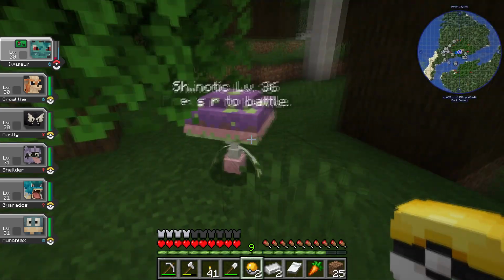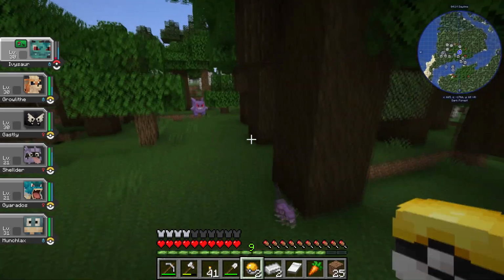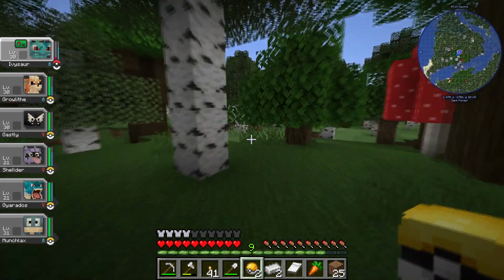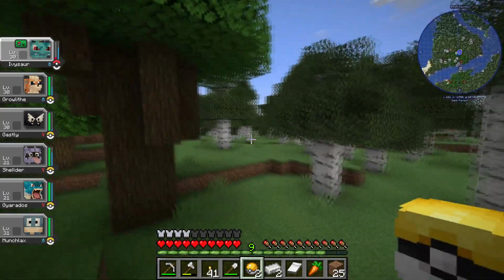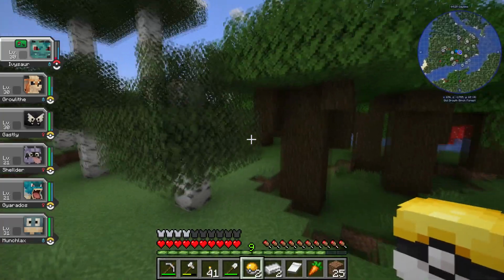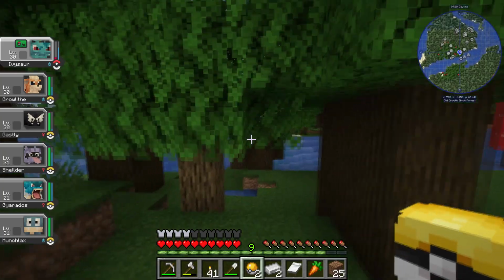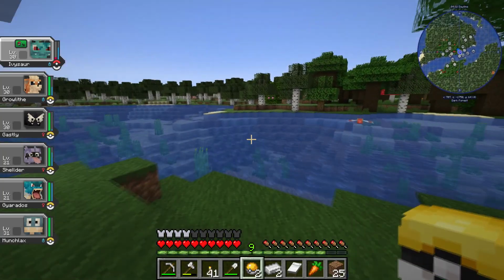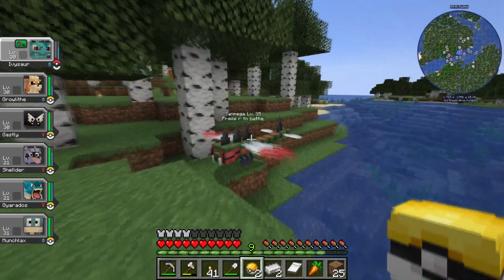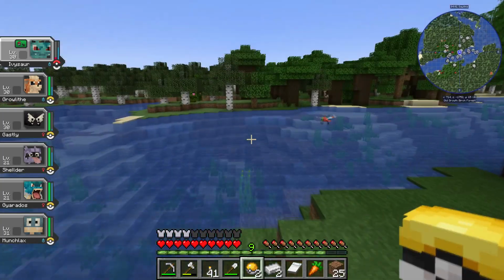What? Look at this thing! A Gengar! 42. Just stay away from me, little guy. Oh, yeah. So, I guess that's just the mushroom biome. Let's go back over here where we said we were going to go. Should we make the PC right now? Or should we just go back to the village and make it there? Oh, look at that evolved version. Got Mega. Nice. Oh, sorry, buddy. Let's go.